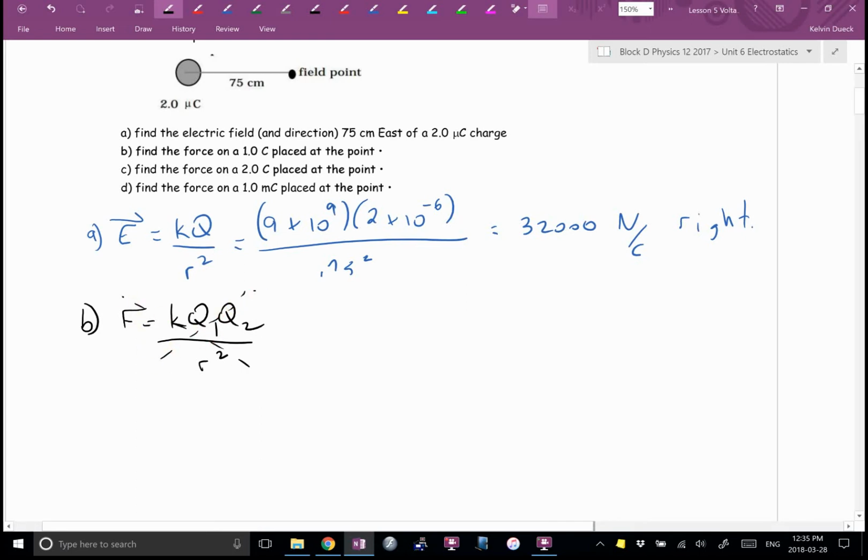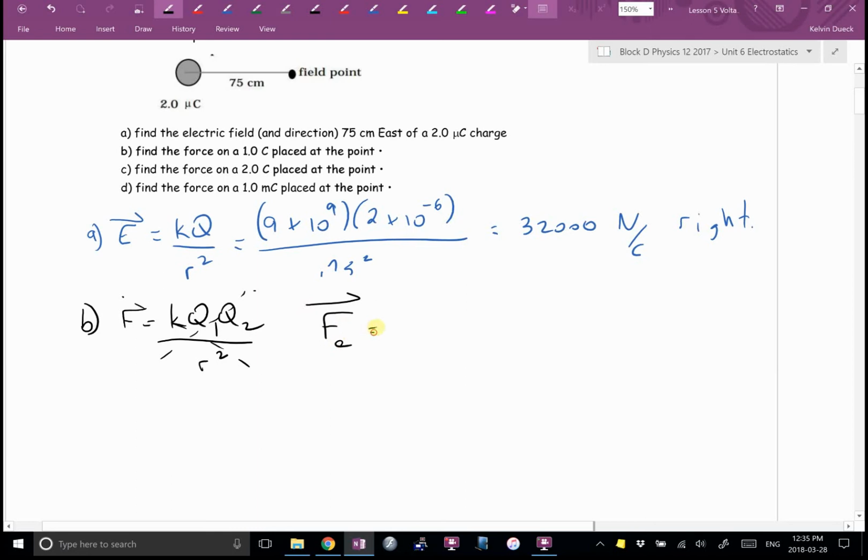Let's be clever. You've had me for a couple of years. What letter is next to this question? This is part what? What did we find in part A? The electric field. Is there an equation that has electric field and force in it? Is there any way maybe I could use part A as a shortcut? There is? Oh, so I could fall back on that if I needed to, but let's be clever here. What's the equation that has electric field and force in it? Get the F by itself. E times Q.